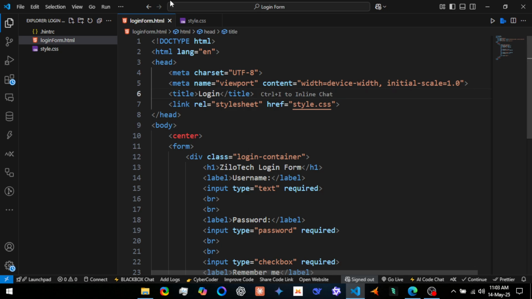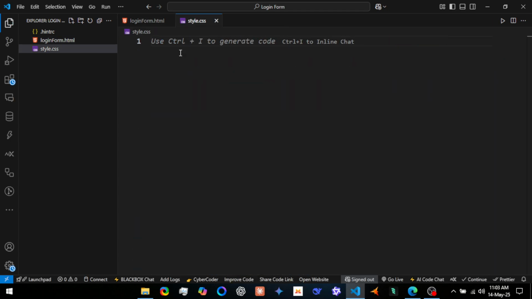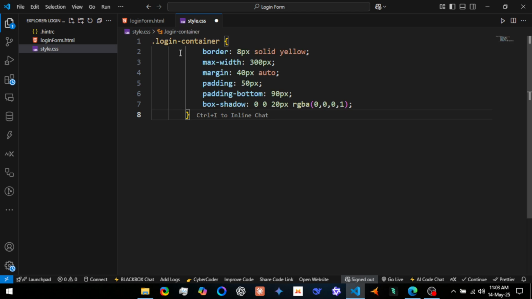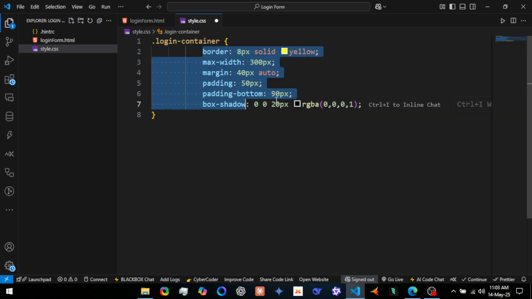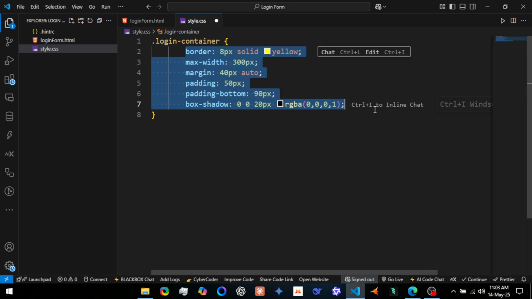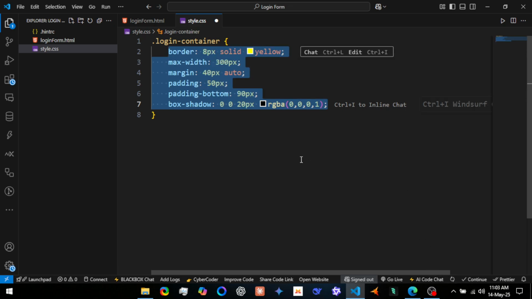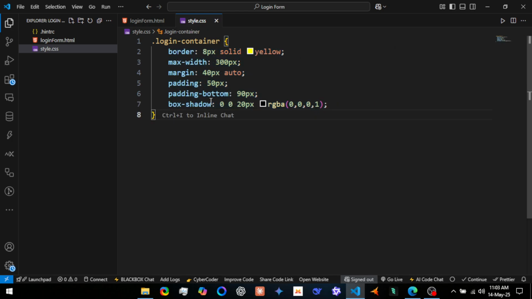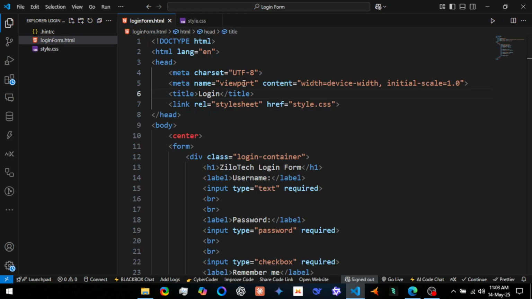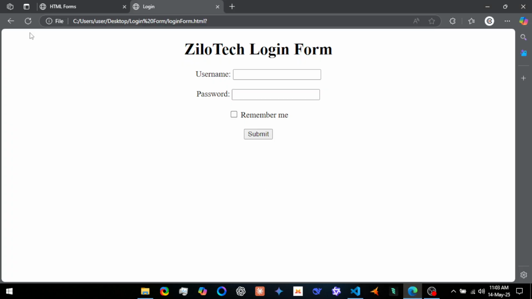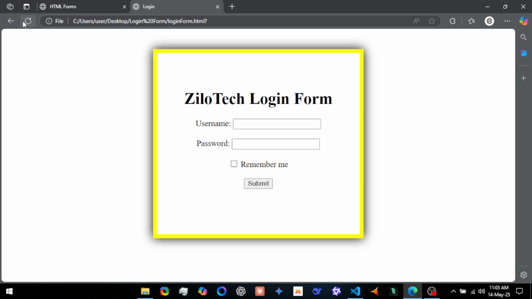Okay, perfect. So if I go back to my CSS, and by the way, I cut the code from that side and I paste it here. Let me just fix my indentation. Perfect. That also needs to be more on this side. Perfect. So now that I have linked my CSS successfully, if I save both of the files and I go back to my web page and I refresh, it should appear as normal. So you can have your HTML and your CSS files separately, but they are linked together.